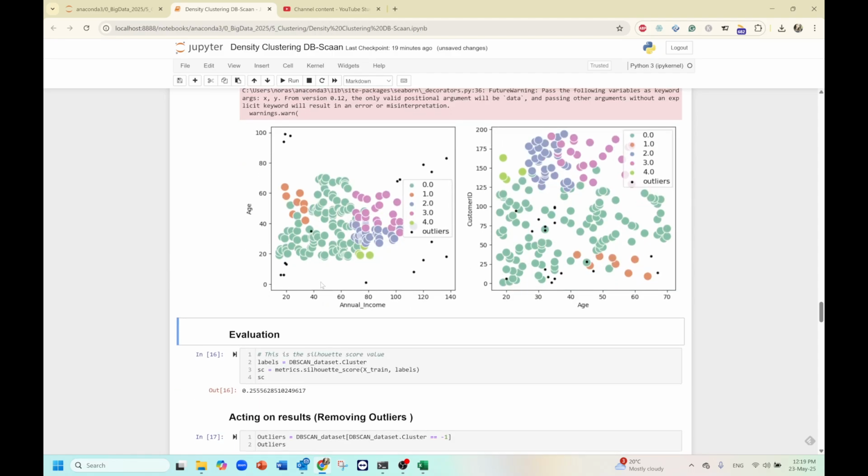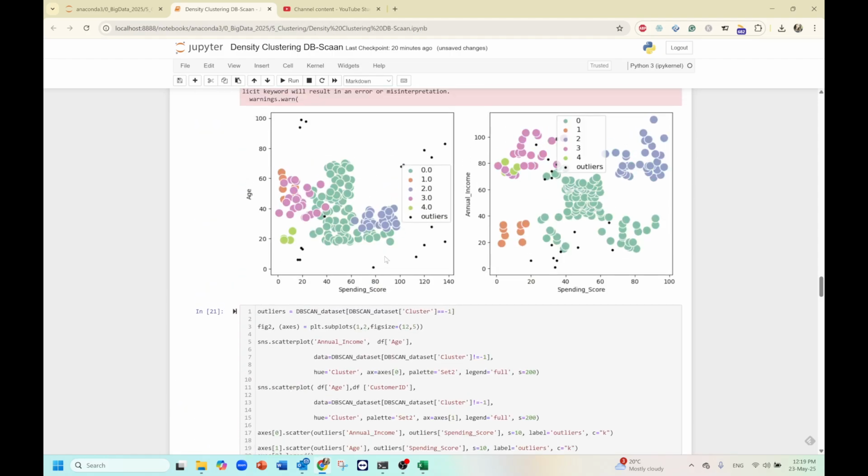You have 200 data points. And then over here with the annual income, some of the young people have a very high annual income.